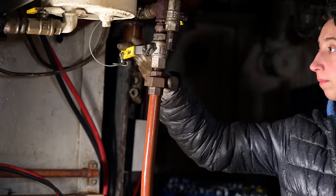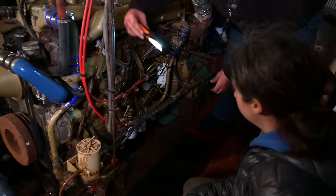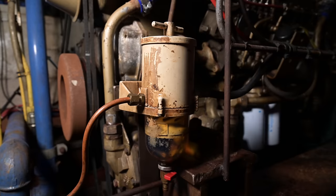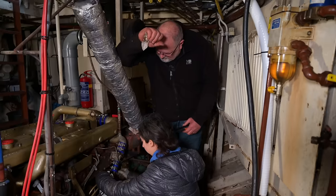Right now the filters and the fuel line are filled with air and the fuel pump can't suck the diesel all the way to the engine. Luckily the DAF comes with a handy little hand pump to prime the system. Fuel is flowing. That bolt there, which is the bleed for the fuel, and then you'll have your pump. Yep. So now we need to undo here, and then you just pump that lever until that's going to fill the fuel, the filter up, until it comes out in a stream without any air in it.